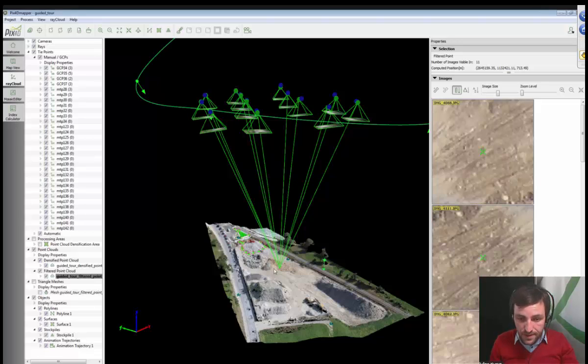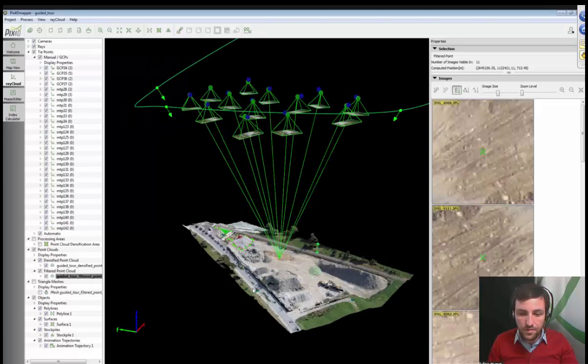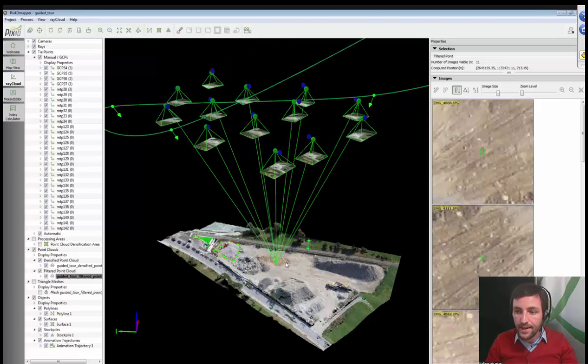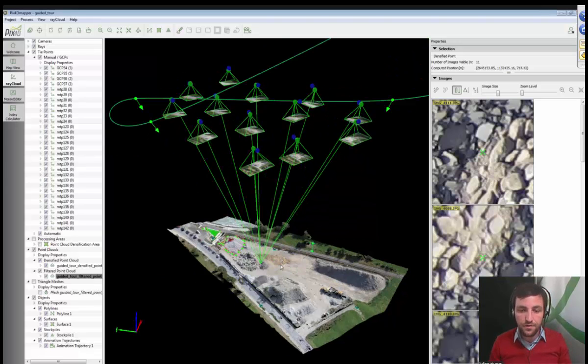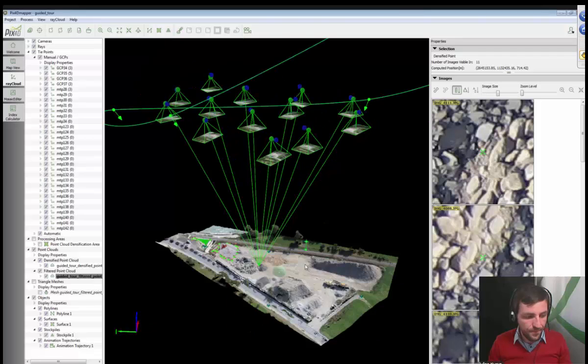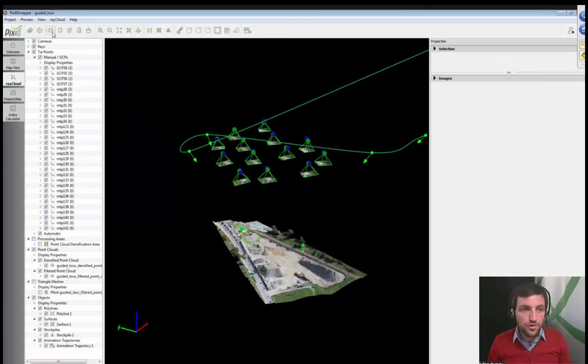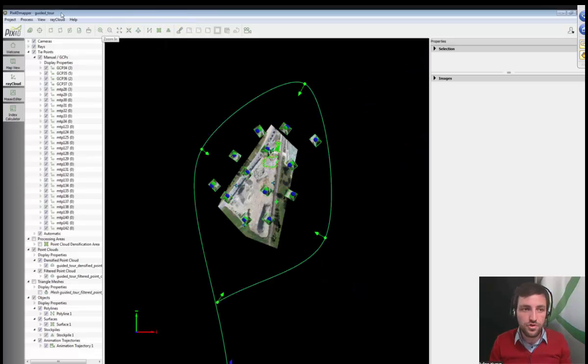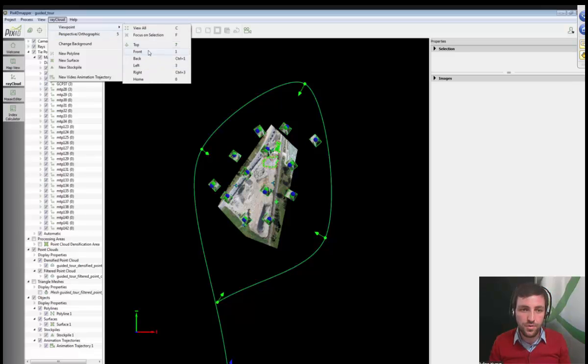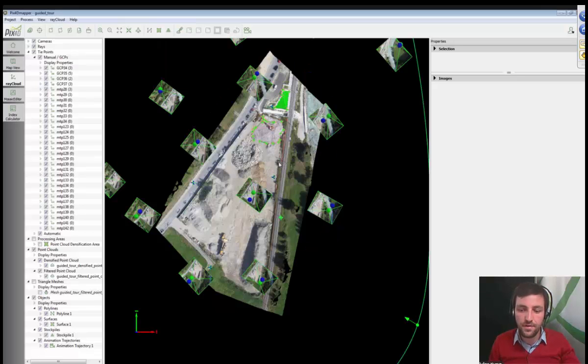To rotate, you can use either the middle button of the mouse, or you can right click and left click together and then rotate, or you can use the shift key of your keyboard and then press the left key of your mouse to rotate. There are also many possibilities to change the view on the rayCloud to go directly to the top view, the right view. There are some shortcuts with the keyboard on how to move faster between them. There's also the possibility to view the whole project or to focus on selection to have a closer view of something.